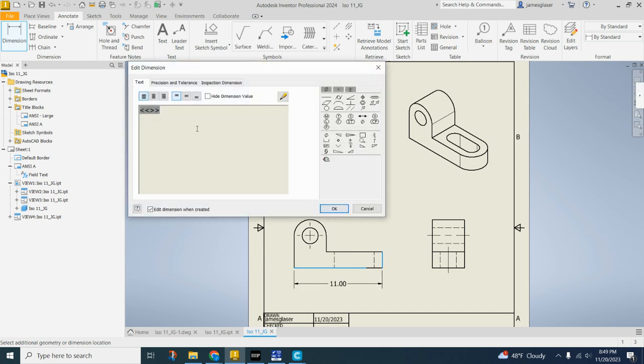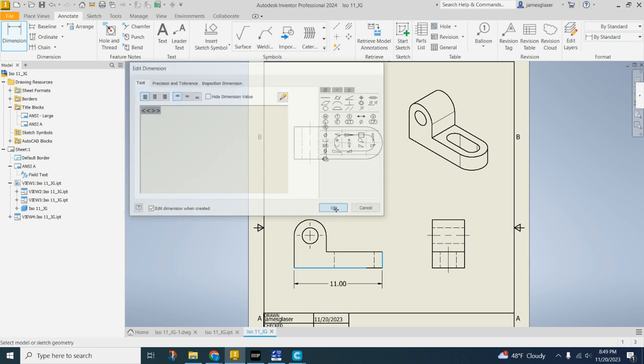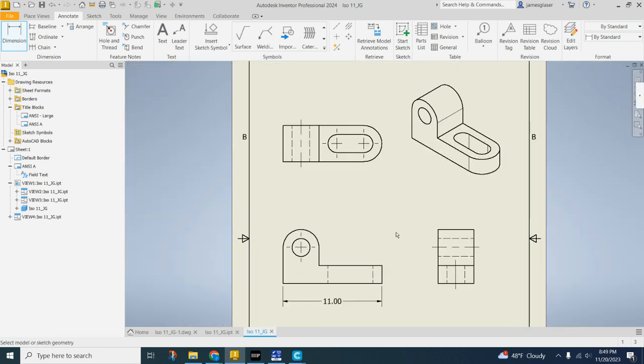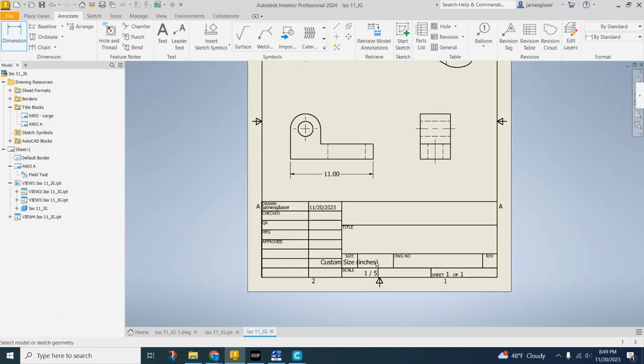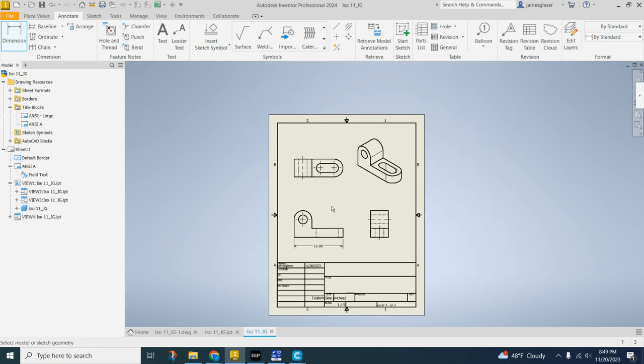and it pops up with the dimension. Now, when you have this thing pop up, it's got all kinds of values and all kinds of things that are possible for you to put in there. We'll worry about those later. See, right now, the document says that it's in inches. So therefore, that 11 is in inches, and that is perfectly fine.